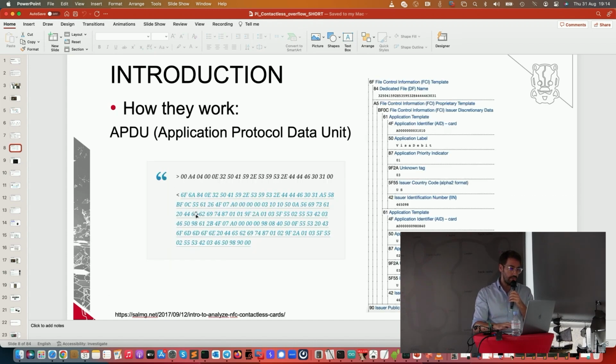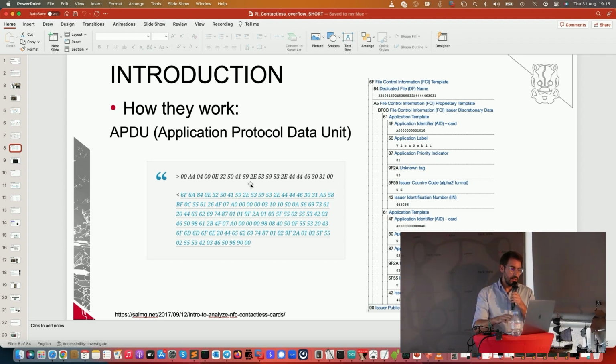For instance, we have this particular APDU during an EMV transaction, where there are tools out there to dissect the protocol. You can see, for instance, that the 6F is the file control information, which is a tag. The 6A byte is the size of the entire packet, and so on. So you can understand what is what.